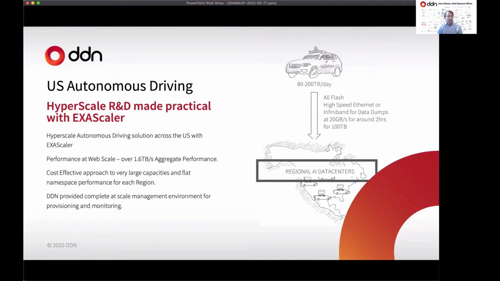So it's a quite significant amount of data that is being collected. And so the data is pushed into the regional data centers, and they want to offload the data as fast as they possibly can. So they need very, very fast connections into that. And the customer was looking for a very cost-effective way for doing this. And so we delivered that to them with one of our Exascaler product solutions.